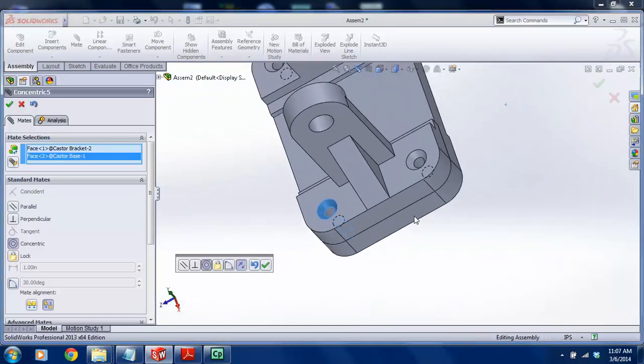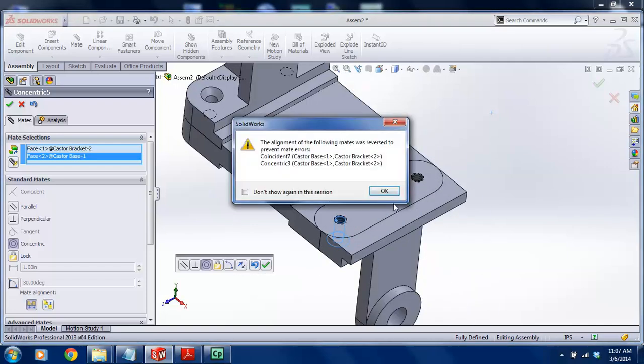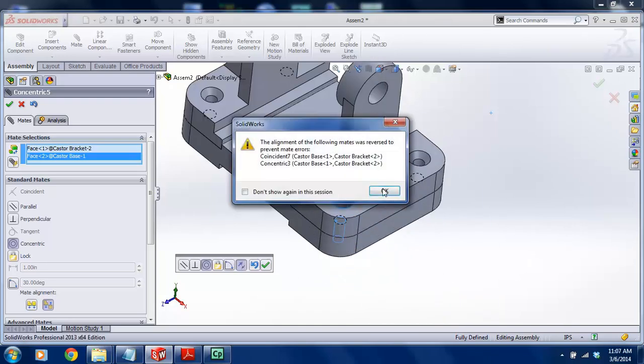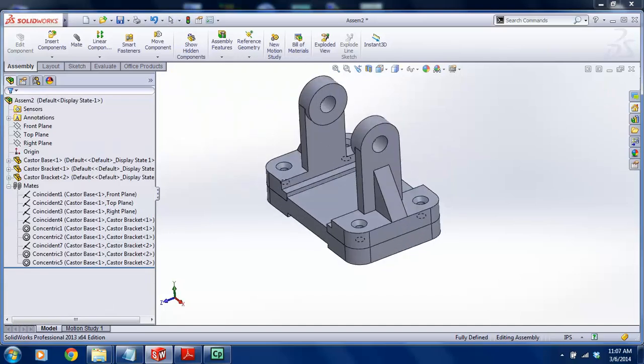There you go. Now another thing is, if it's giving you grief, you can always flip things like that. You'll see what I mean. You'll flip it around. Okay, there's that.